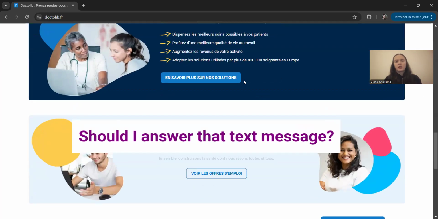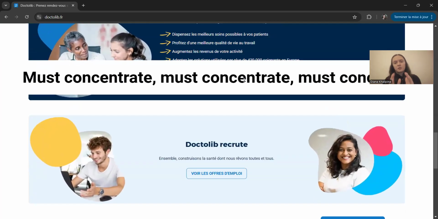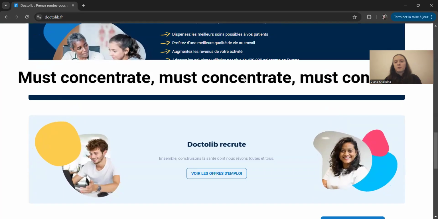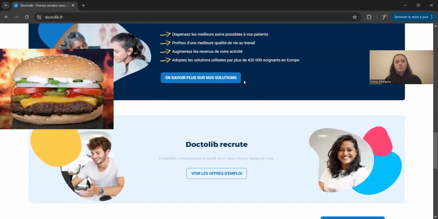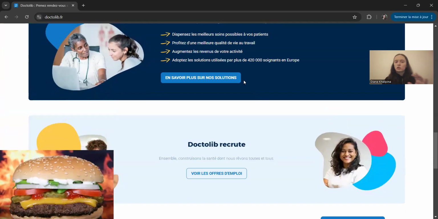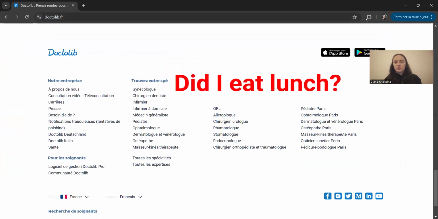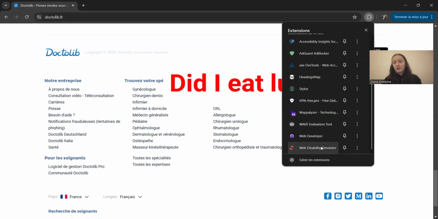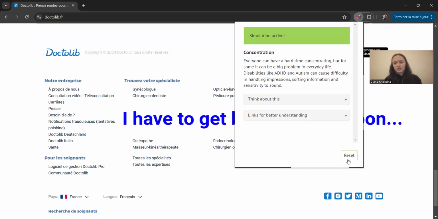So here we need as well to keep it simple, keep it short, with the main idea, with a lot of precision about what should be done, but not to use phrases that are too long. So this should help with the user experience of people with ADHD.